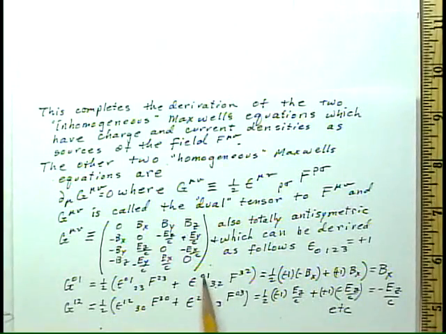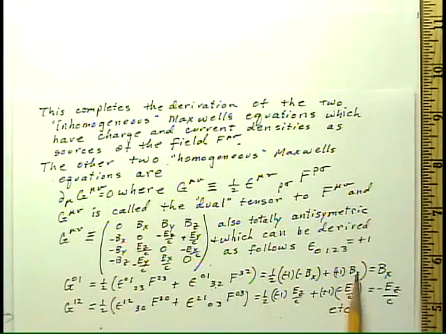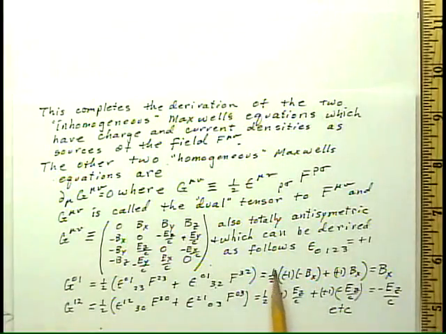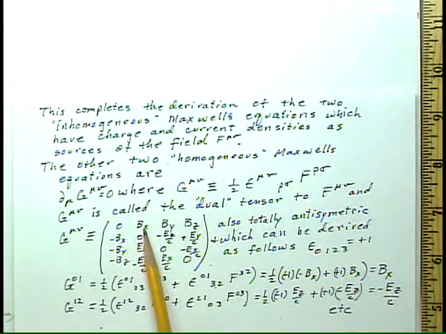The other term, we do that again, and we get a cancellation for the F23. We get 3, 2. We get a minus sign here, but when we interchange 3 and 2, we get another minus sign, which gives us overall a plus sign for this object right here, the totally antisymmetric tensor. Then F32 is a positive Bx. So now we have 1/2 of Bx plus Bx, which is Bx itself, and we've proved this term here.